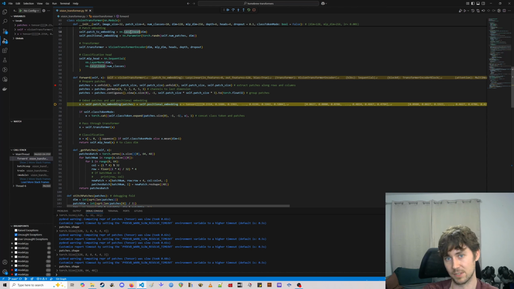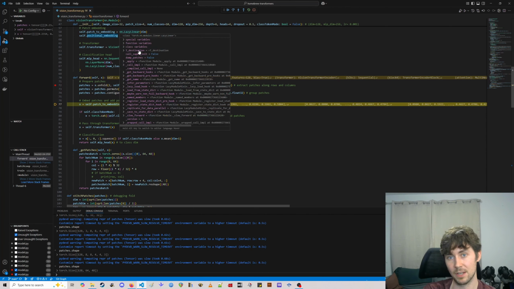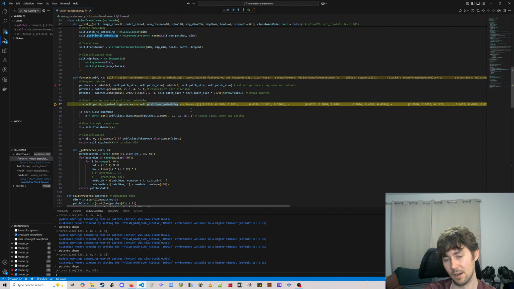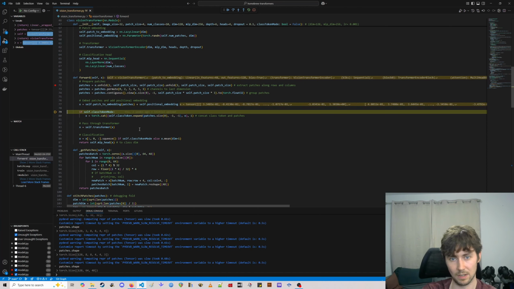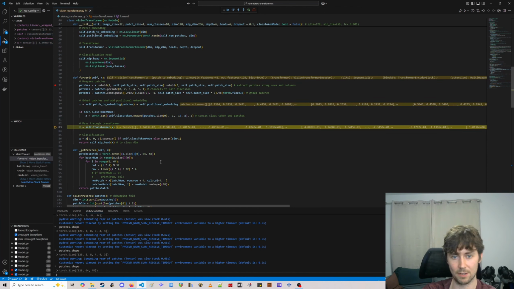I have this lazy linear here, which is just setting it to a hidden dimension, to use the terminology from the machine learning translation part of the project, and also positional embedding. These are the 64 positional embedding values that are getting imposed on that sequence of patches. It is not class token mode, so let's ignore that for now.